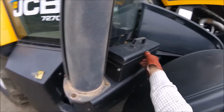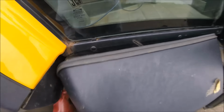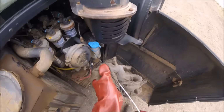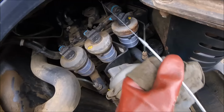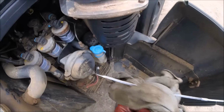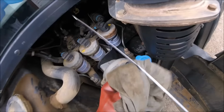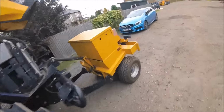I'll just check the oil and the water. Didn't check the transmission, did I? Just check the transmission. That's right there. Yeah, there's a lot of bit in it, but it'll be alright for the day. It's not on the full mark, but I'll just check engine oil.